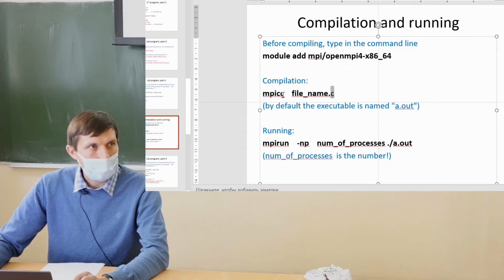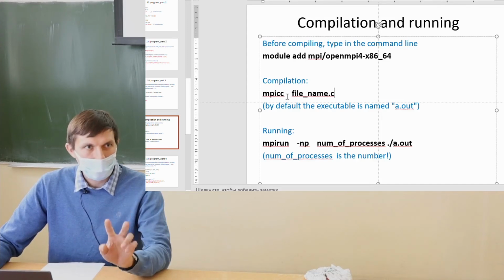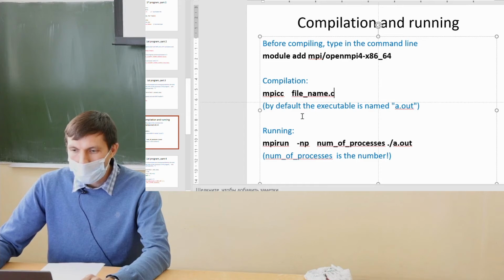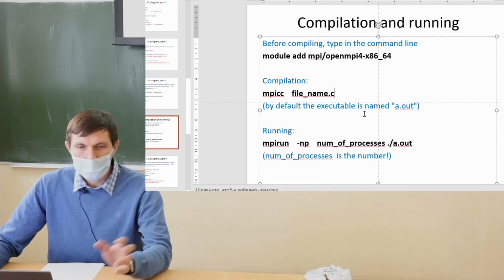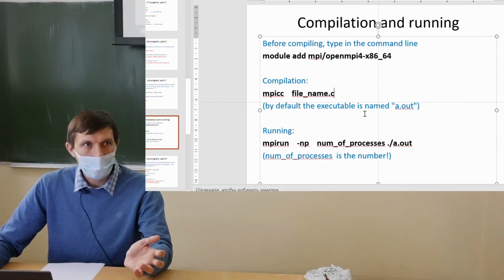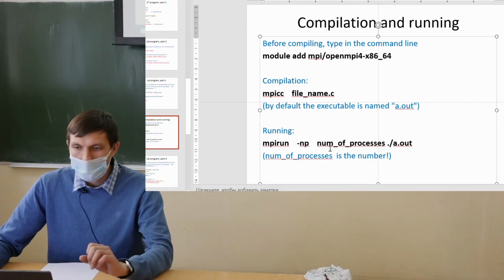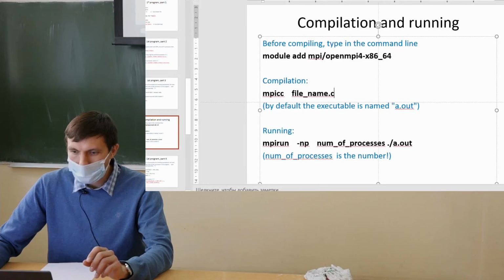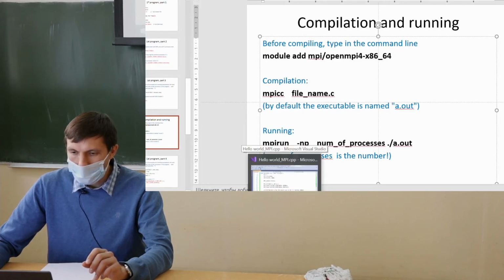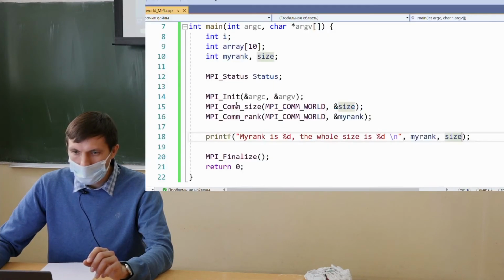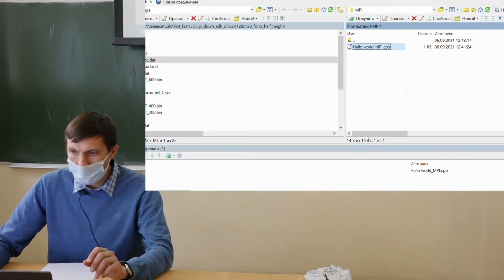If it is a C++ program, that means mpic++ or mpiCC, just 2 letters capital, CC. And the default executable will be named a.out, as you know. Okay, let's compile first. I have saved, and compile.